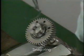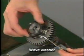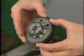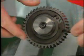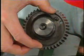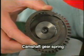Remove the snap ring using an SST. Remove the wave washer, subgear, and camshaft gear spring. Since the subgear is retained by the camshaft gear spring, be sure to fix the subgear with a service bolt. Then remove the camshaft.